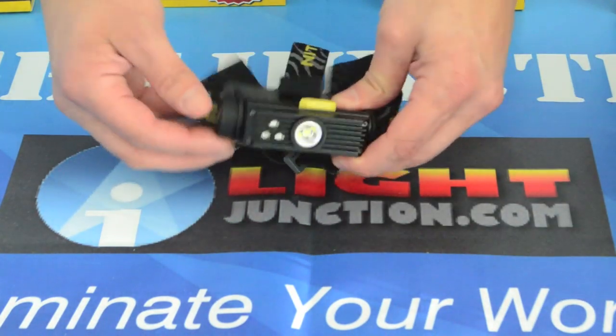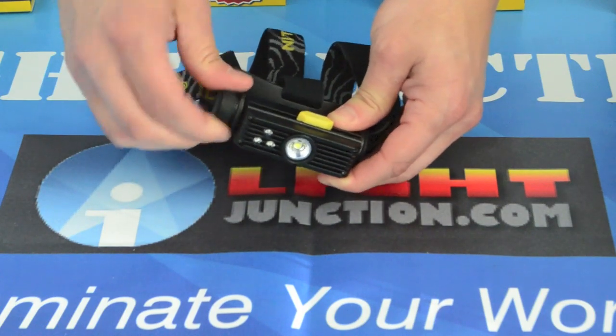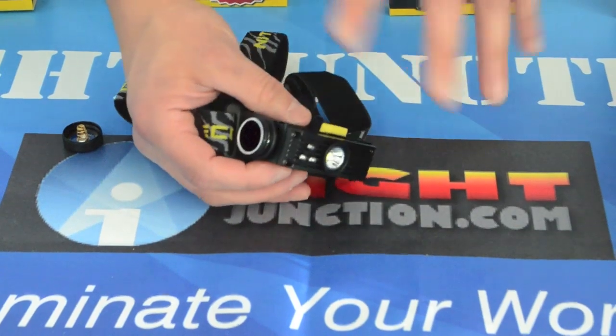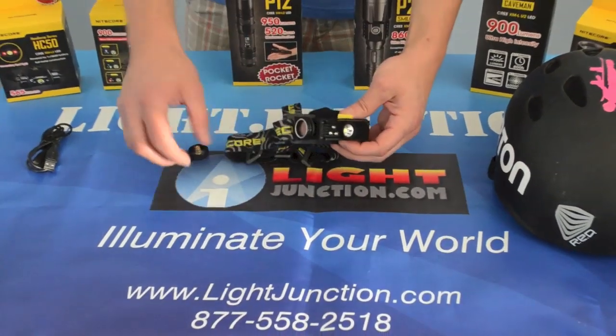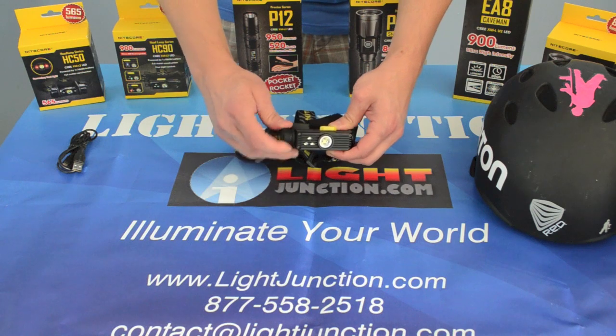Now that we've looked at the outside, I'll go ahead and load a battery in this thing and we'll see what it can do. You can use whatever kind of batteries you want. The fitment on this thing is pretty generous when it comes to your different batteries. I'm going to be sticking a 10 battery in it today. They do have Nitecore batteries if you want to match them up.